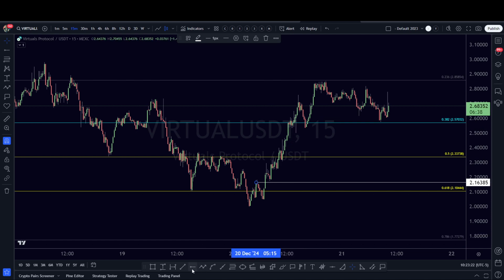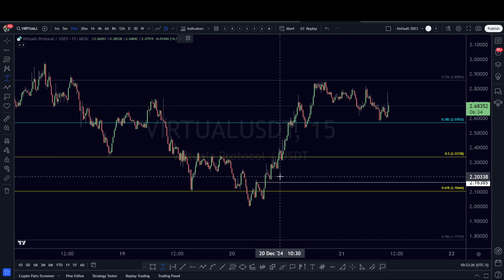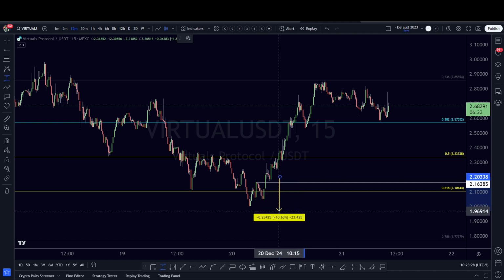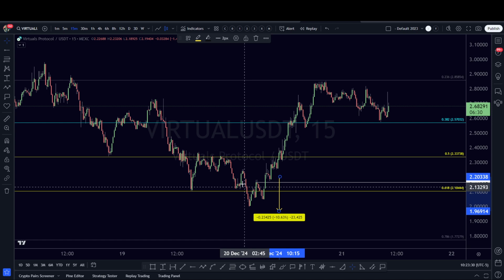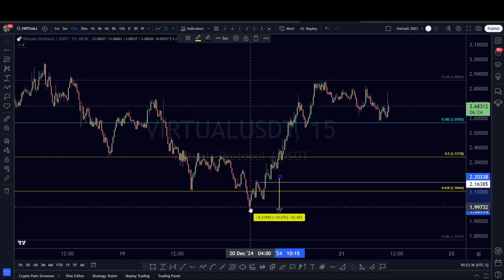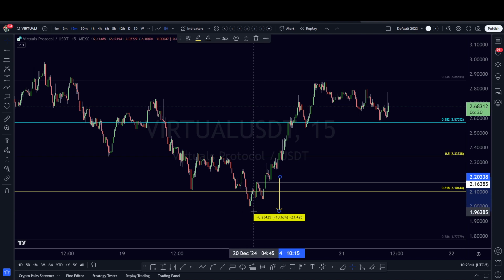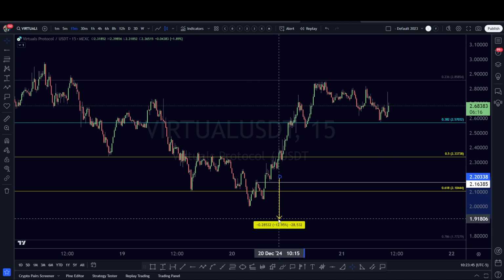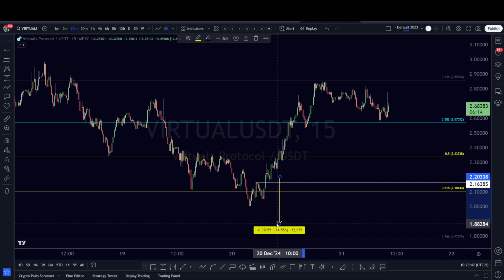Now, because you're increasing your risk by entering so low, what you could do is put your stop loss, even though this is 10%, sometimes this would be 2%, depending on the coin and the movement, not right on the level of support, but a little bit lower. Right here, this is where everybody's going to put their stop loss. So I would go just a little bit lower, maybe even 14%.